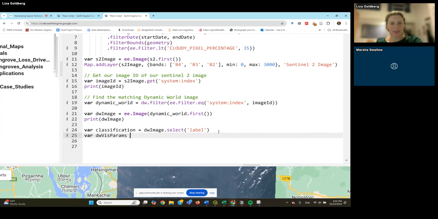So given that we just have 15 minutes left, I'll just show you a couple quick apps that really demonstrate how we can take all of these Earth Engine analyses and make them interactive for users. So you can access these example apps by just opening up a new code.earthengine tab. And we can go all the way to the bottom here under examples.